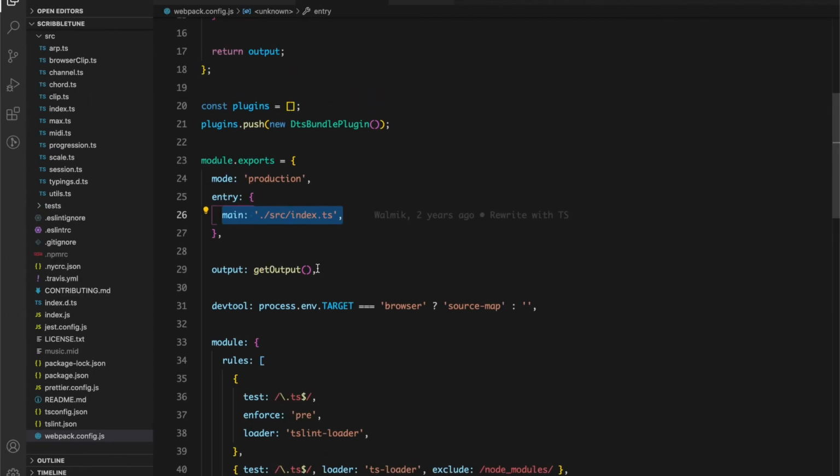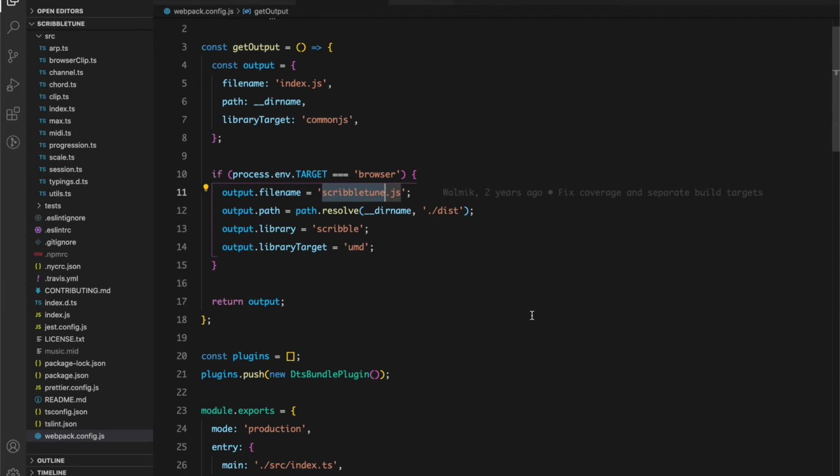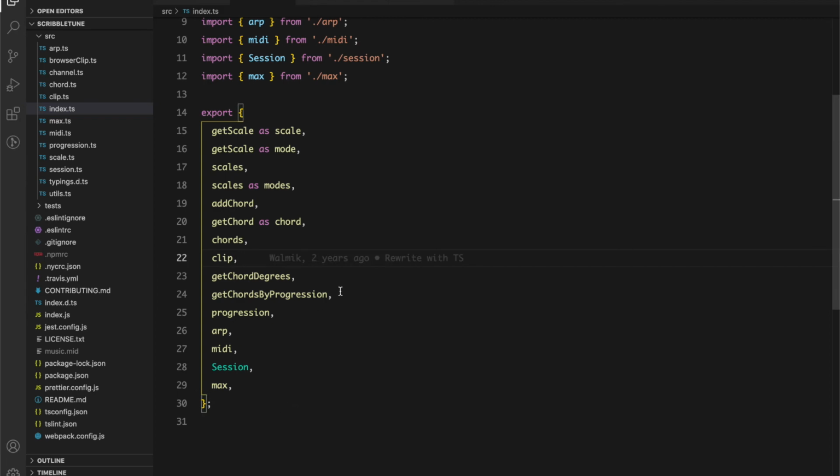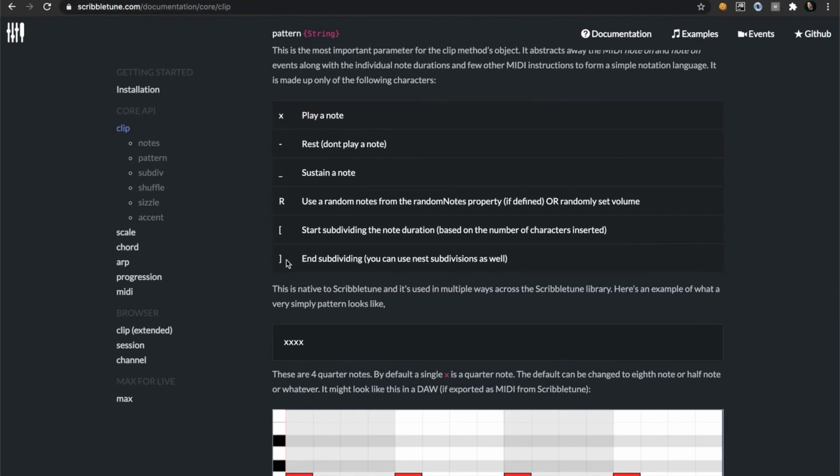Each of them will have their own config, because I do want this thing to be on cdnjs so that people can quickly try it out in the browser. One of the new features that I want to add, coming back to the pattern language, is one more character. The 7th character is probably going to be just a dot, a period, a single dot, which will act as the dot notation that you have in music composition. This has been an issue on GitHub for a very long time. There was a request for this, and I never really got time to fulfill it, but I'm going to do that. So that's going to be one of the new things as part of version 4.